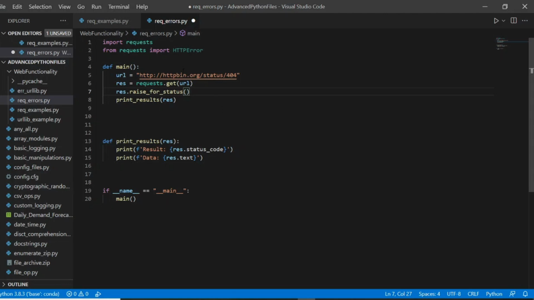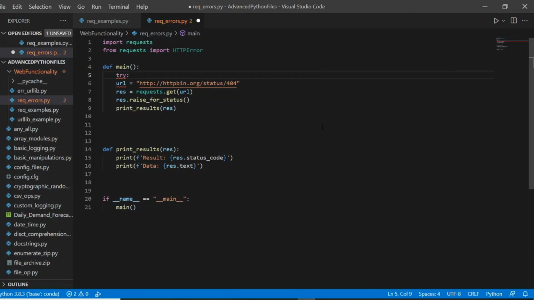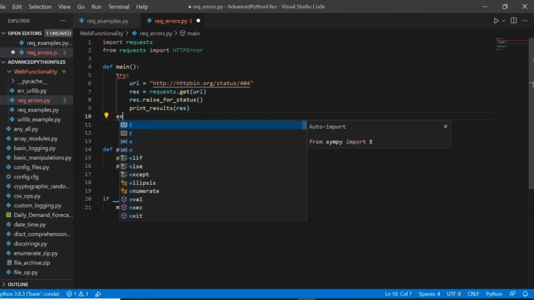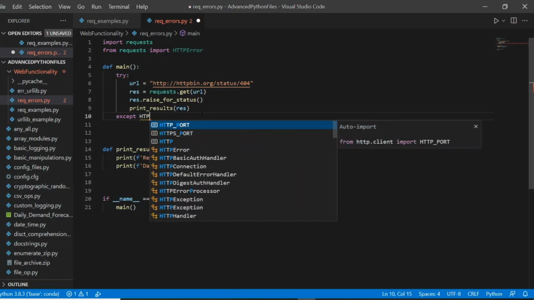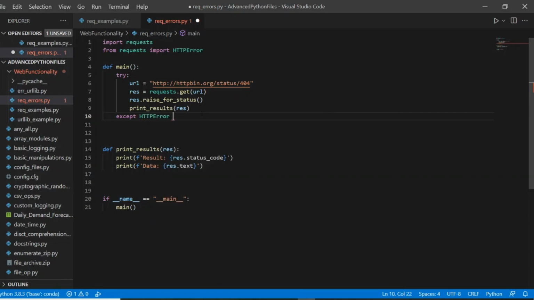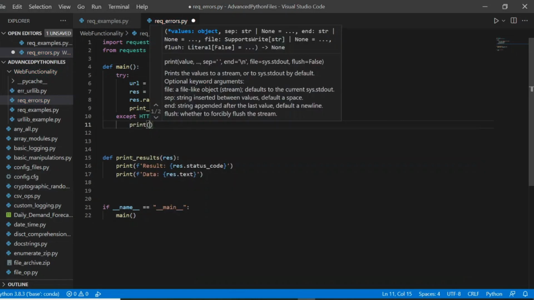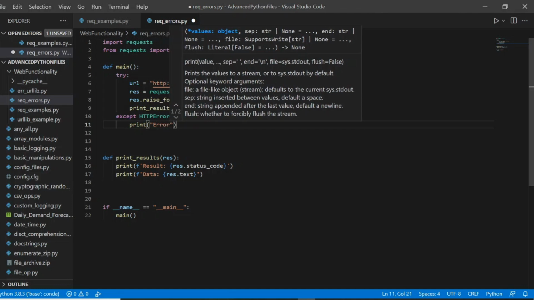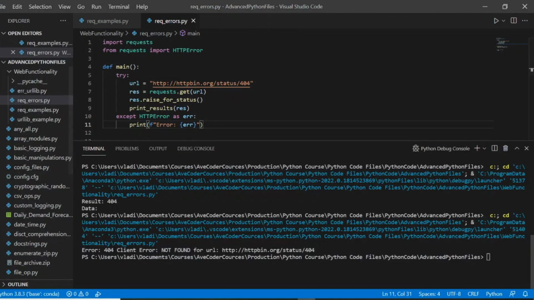Now we need to wrap the code that is expected to cause this error in a try/except error handling block. Try is our happy path, if you'd like. We are trying to run this code, and if no errors emerge, then it will run as is. The except block is where we handle any error that may occur instead of just tripping the whole program. We'll use the print statement in the except part to print the error locally. And when we run the code, we see the error is printed to the console.